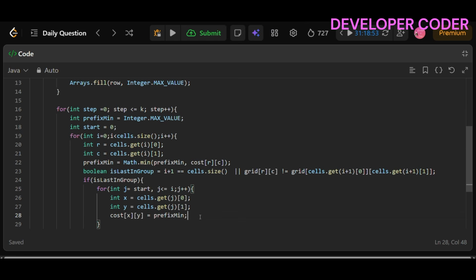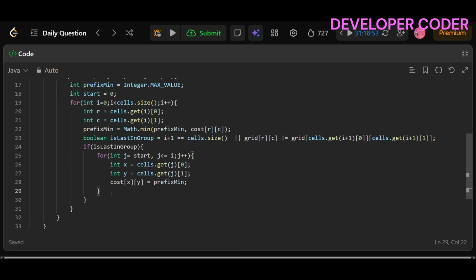Clear this part? So that's it, and here you have to update your start with value equal to i plus 1.